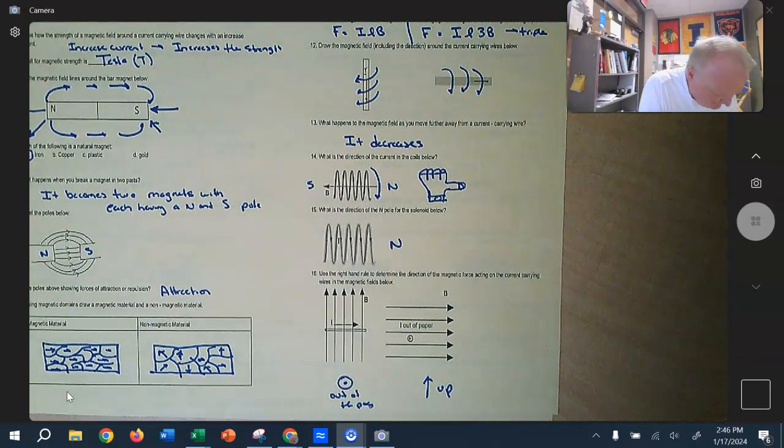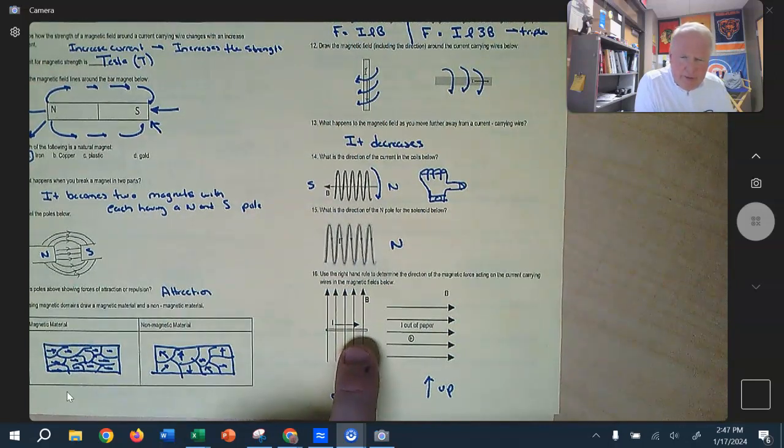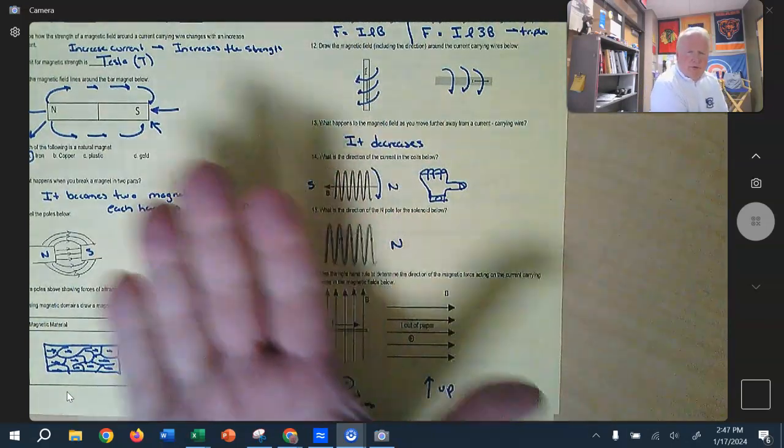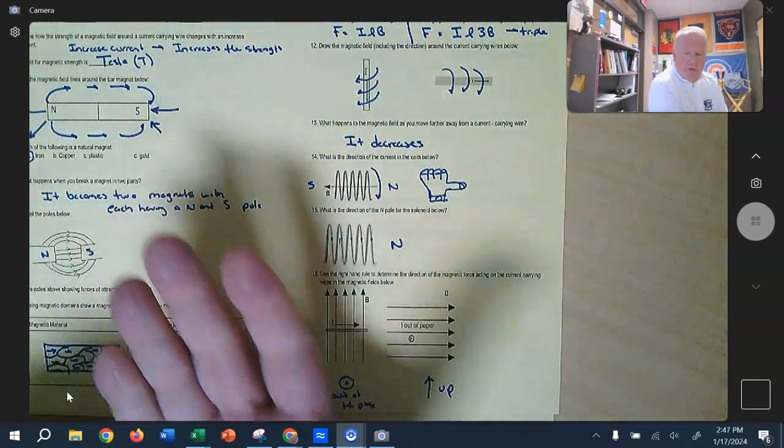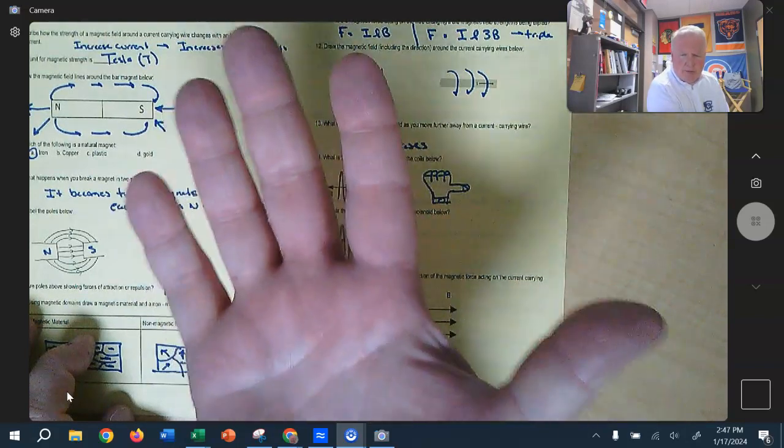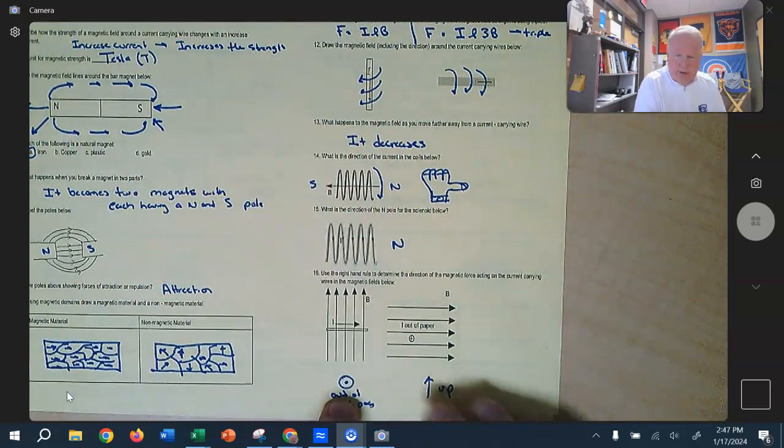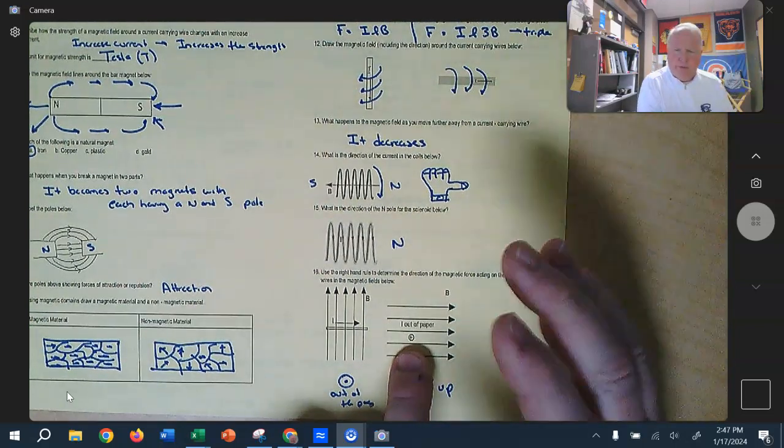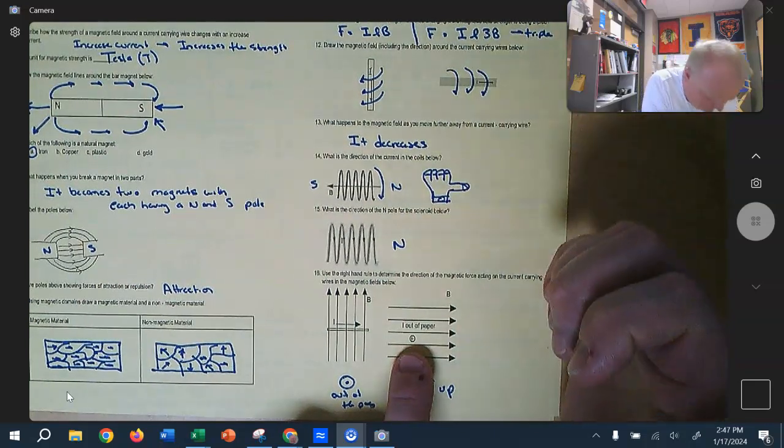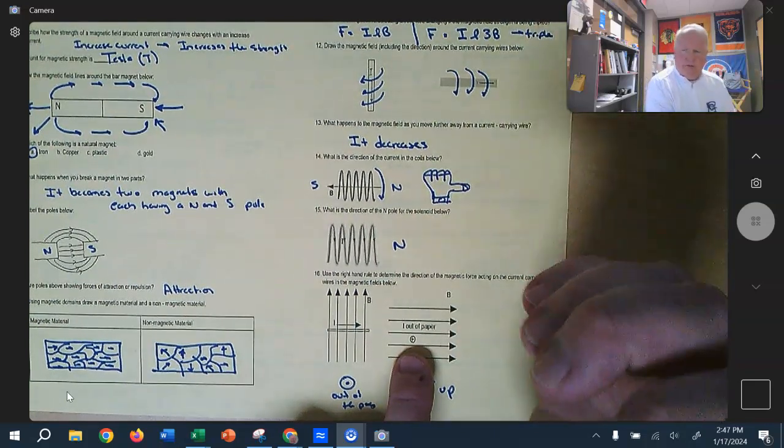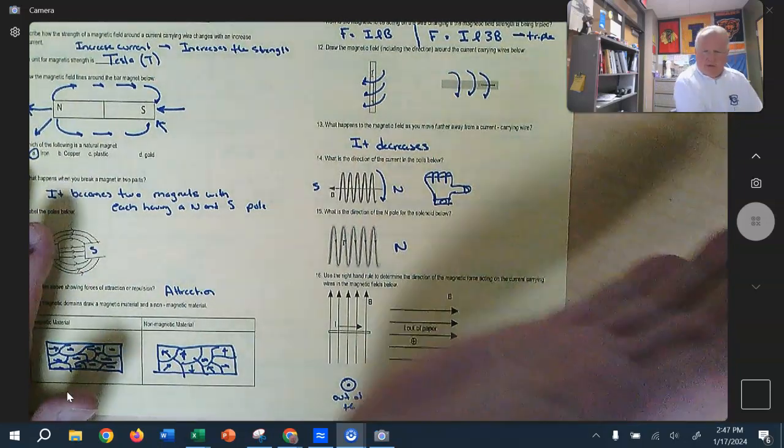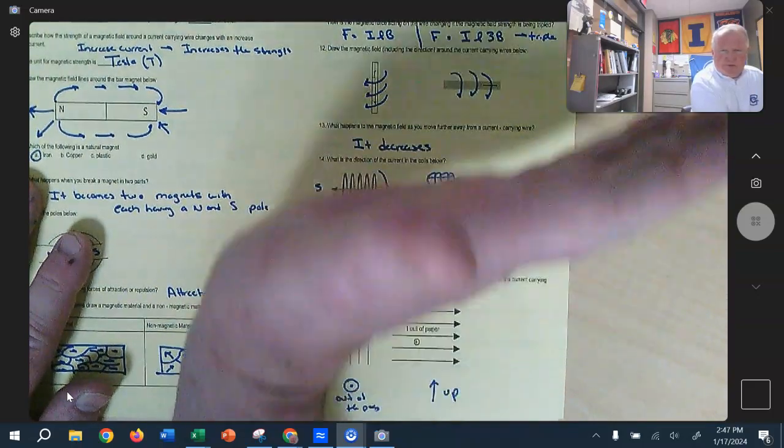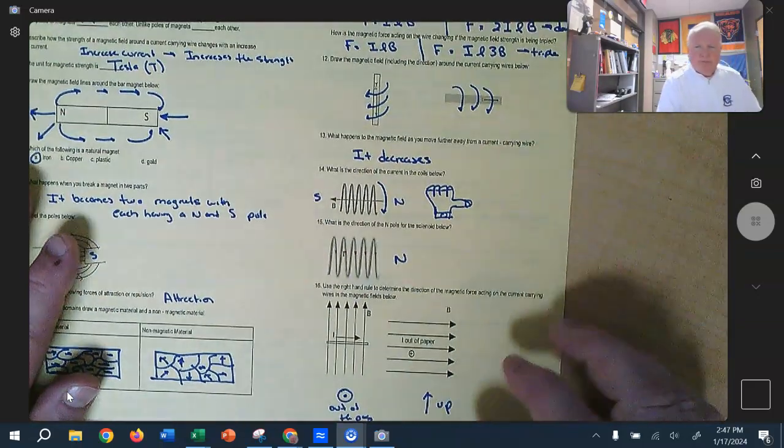These ones right here, we've got the current going to the right, and we've got the magnetic field going straight up. And so take our right-hand rule, our thumb goes in the direction of the current, our fingers go in the direction, and then our palm presses in the direction of the force. So the force is coming out of the page, and here the current is coming out. This was one of the harder ones to do. So the current is coming out of the page, and the magnetic field is going that way. And so we just basically take our right-hand and we go thumb, here's the field, and so the magnetic field is pushing up.